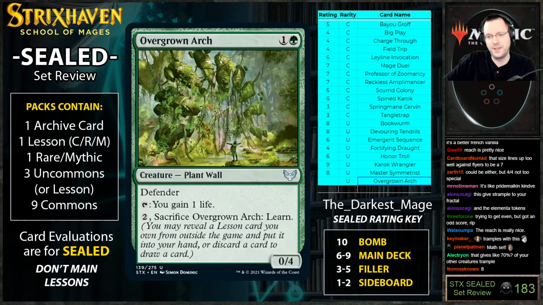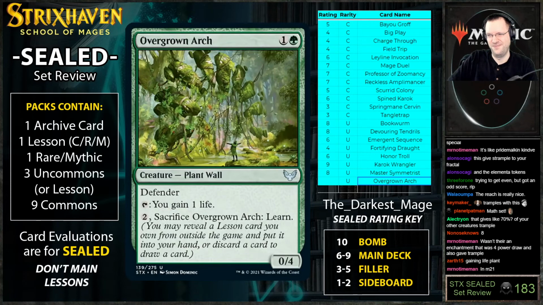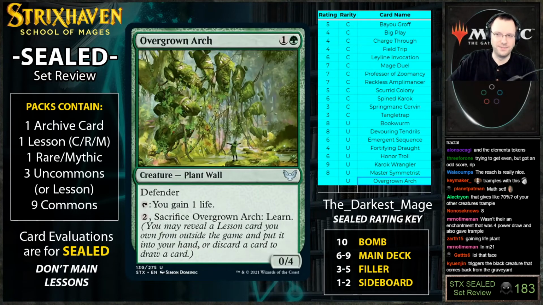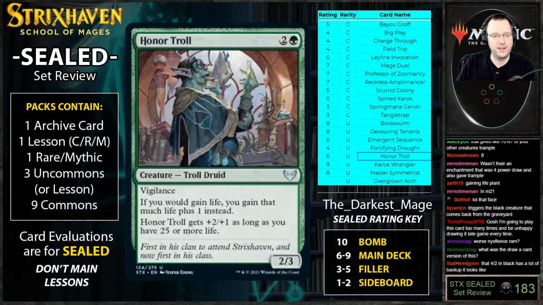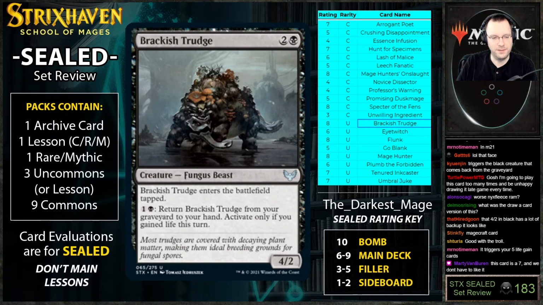Defender. Tap, gain 1 life. Sacrifice it: Learn. I like it. I do like it. But is it good? I like a lot of cards that aren't good. Oh, you're right. It works with the Honor Troll. Yeah, there's the gain life theme. It works with the Honor Troll, or it works with like that black 4/2, the Brackish Trudge. Yeah. Yeah, it does.